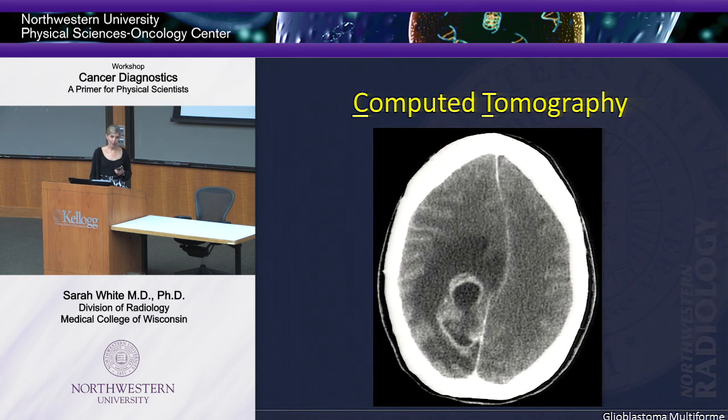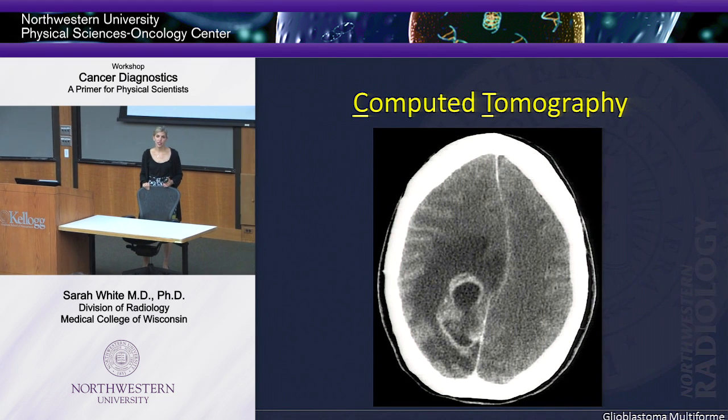CT scans, okay? Everyone knows them as CAT scans. And this is a CAT scan of the head. One of the guys that trained me actually started reading the very first CAT scans in Boston. They had no idea what they were looking at. A CAT scan is basically an X-ray, and it goes around in a circle. And then they reconstruct the data to make it look like a 3D or 2D object.